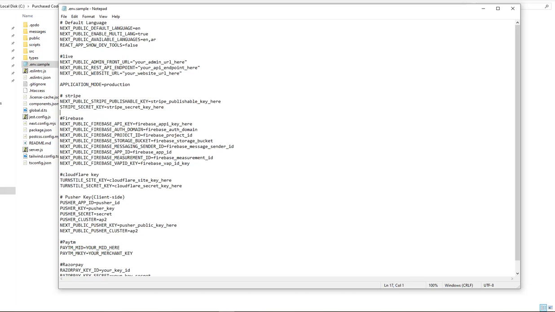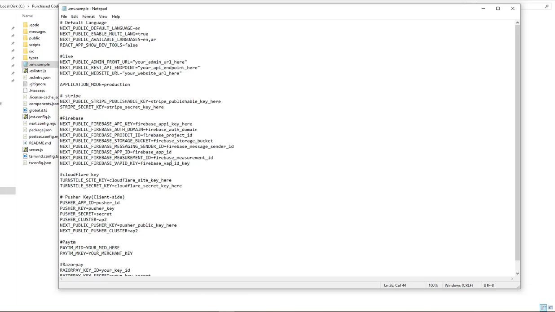the type, and the secret key. There is a lot of Firebase implementation in our application, like push notifications, other notifications, and some mobile notifications. These notifications require Firebase keys. So all of the Firebase application keys are here, and you have to provide each key. You have to get these keys from Firebase and put them here.